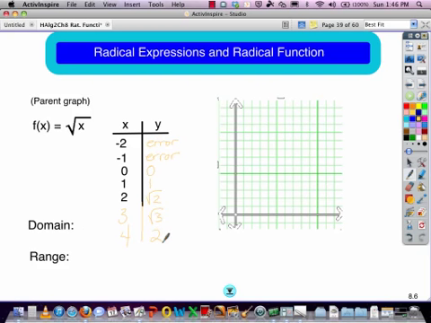If we put a 0 in, we got 0. If we put a 1 in, we got a 1. We put a 2 in, we got the square root of 2, which is 1.41, so a little less than that. Should make the dot about as big, though. 3, 1.7-ish, I believe. It's a little higher. Still just as much room. 4 is a 2, exactly. And we're starting to see this curve, as we say.